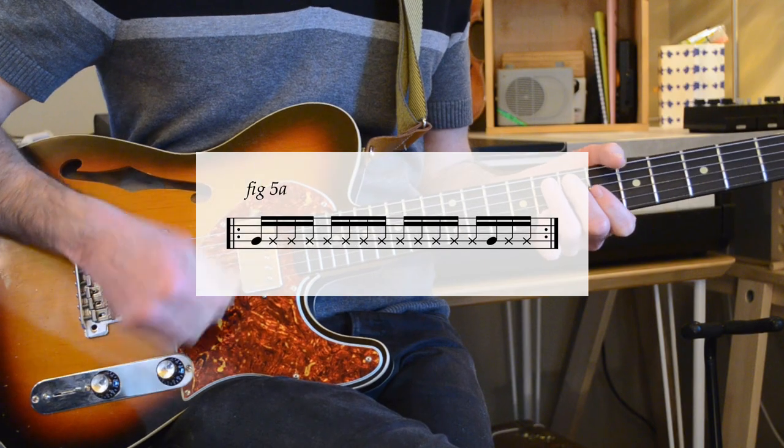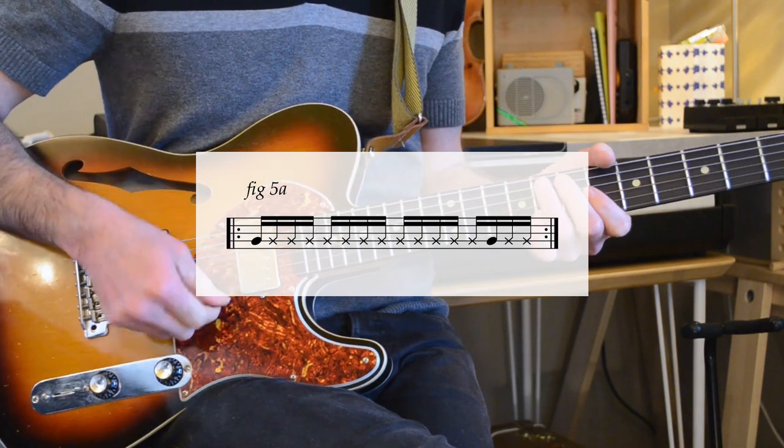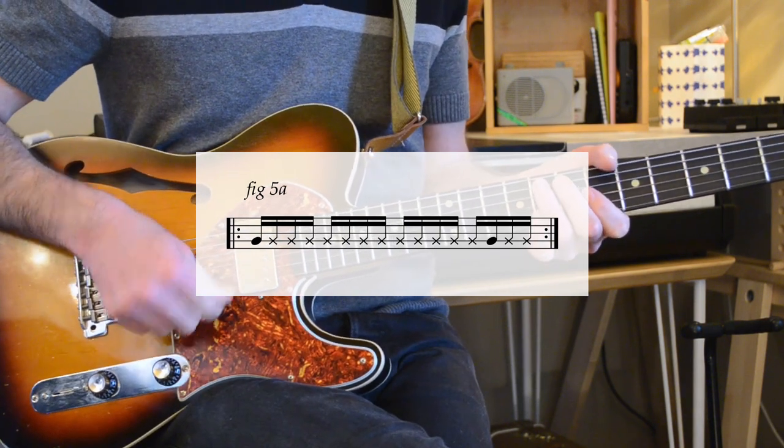Or you can rethink the pattern altogether and consider it as starting on beat one and then having a long break, and then the second note happens towards the end of the measure. It doesn't really make a huge difference whichever way you do it, because after the first time it ends up being the same thing anyway. But yeah, that's the general idea with that.